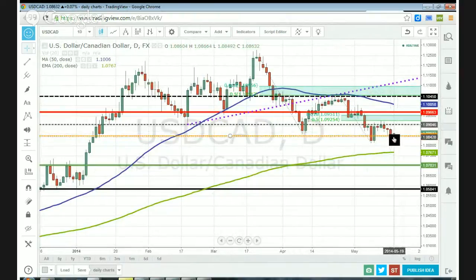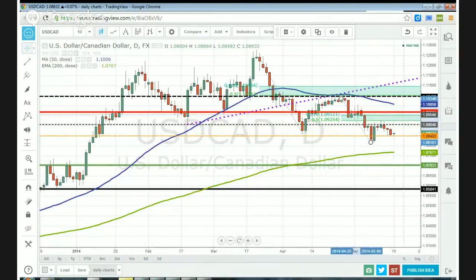If we close at or below this orange line, I'll be able to move my stop from, which is currently this red line here, down to the gray line here, down to break even. We'll see on that. That's Dollar Canada. The next step is to move to break even. So far, so good on that.